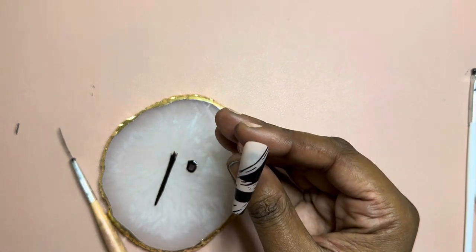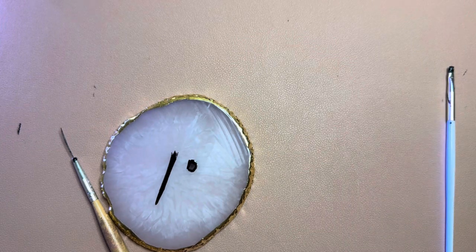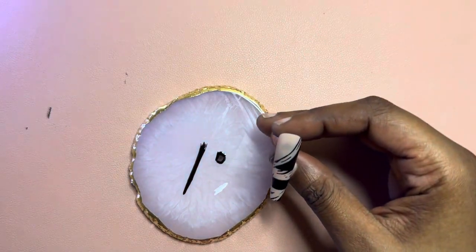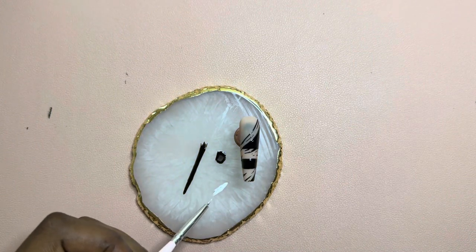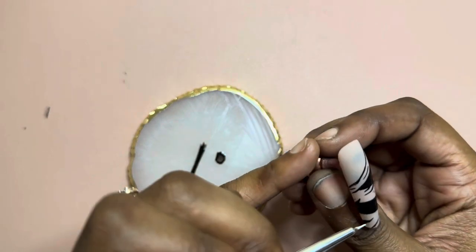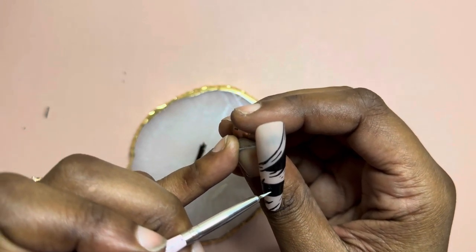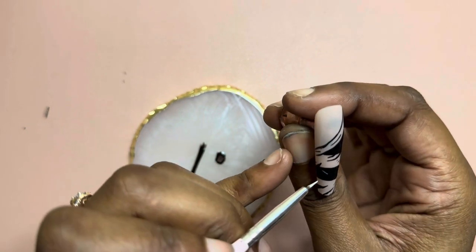Okay, now we're gonna cure that to lock in all those details. So now I'm gonna go in with white gel polish, and I'm using white gel polish first because if I was to go in and draw the eyes with the glow gel polish first, you wouldn't be able to see it because it's gonna be on a black background. So going in with that white gel polish first is gonna allow for that neon pigment color to pop. So you're gonna be able to see it.